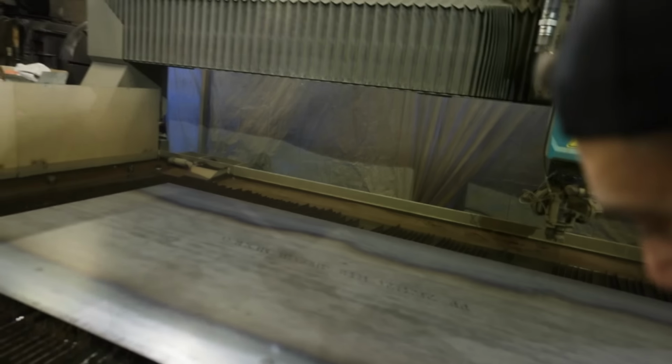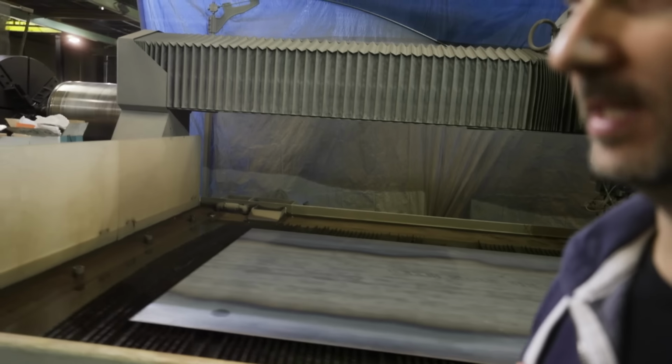So we got a sheet of 16 gauge. It's gonna load up. He's gonna cut a piece. Sometimes we'll stack 2, 3, sometimes 4 sheets on top of each other and cut them at once. But you know what? We'll get some shots of him cutting. This thing's amazing.